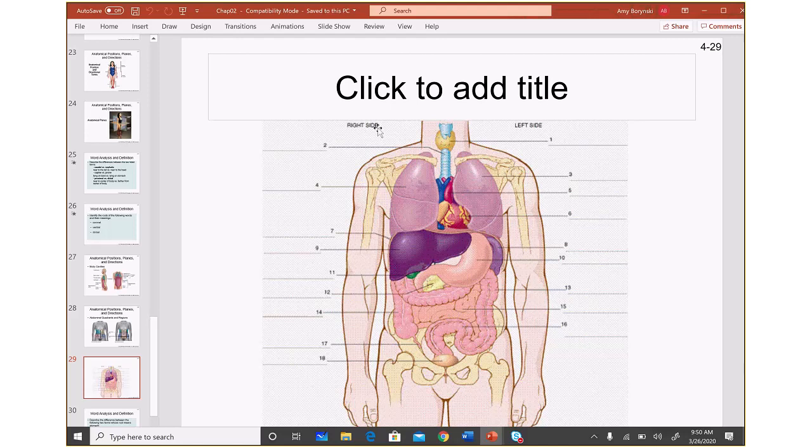Okay, so this little guy in the neck. Do you know what that one is? It's a tricky one. Is it the thyroid? It is. Perfect. It is the thyroid. See, you know much more than you think. Number 2 we would call the windpipe, but it is officially the trachea. Okay. 3 and 4 are just the good old lungs. And do you remember the name of the cavity that was in the chest where the lungs were?